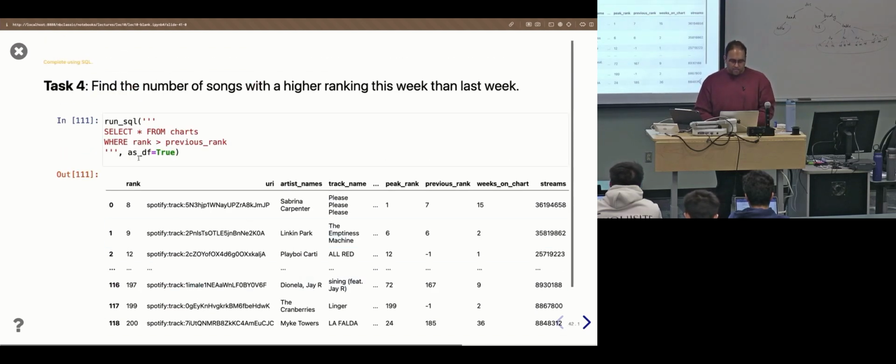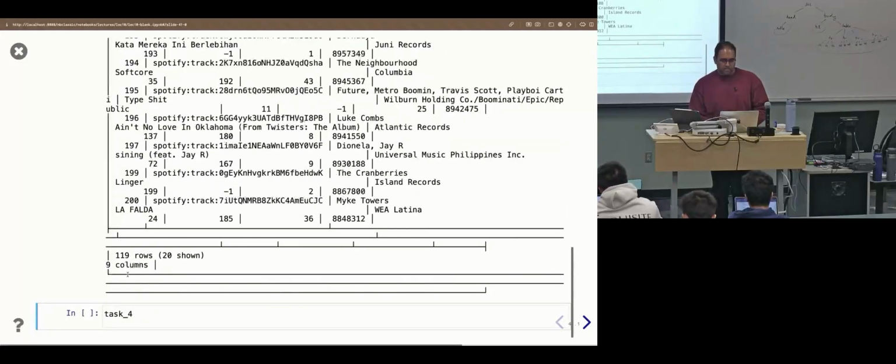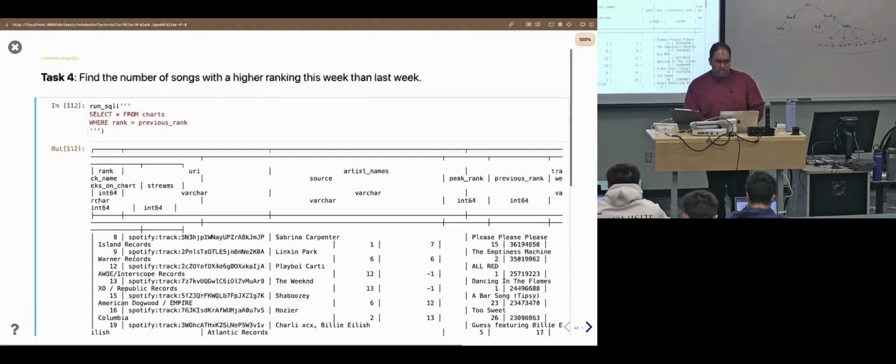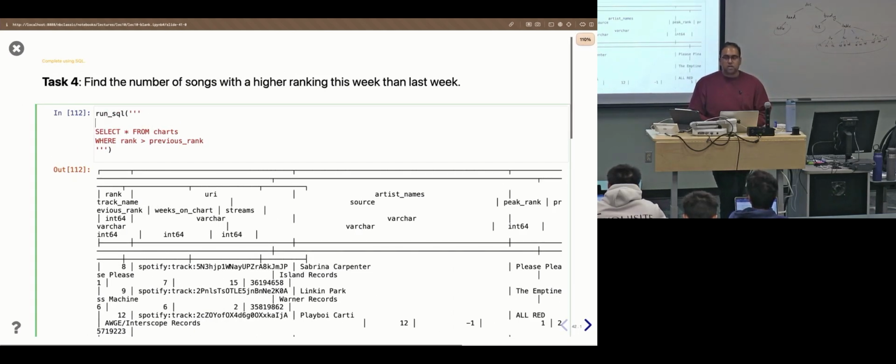But in SQL land, I don't know how many rows are in this table. Well, I can see that. But again, programmatically, I haven't figured out how many rows are in this table. Do we agree? What is the equivalent of .shape[0] for SQL? Well, there are perhaps other solutions, but one solution is to use a nested query. So what I can do is say, hey, select count star from this thing.